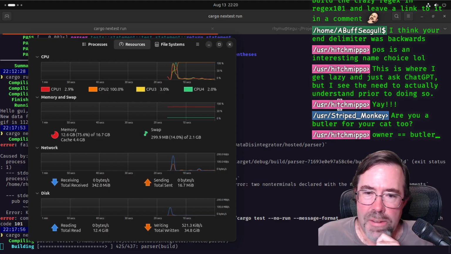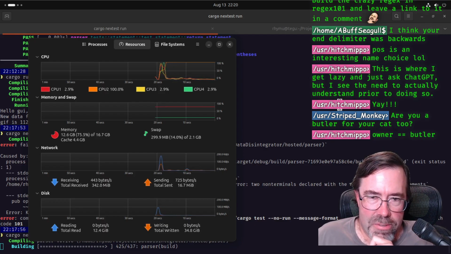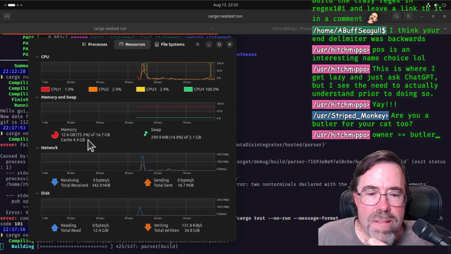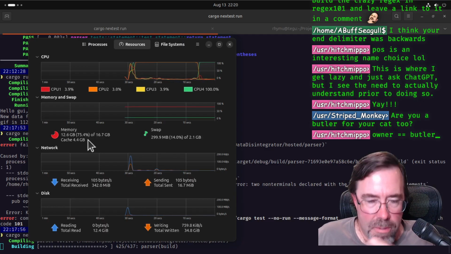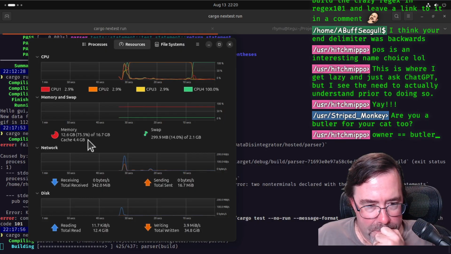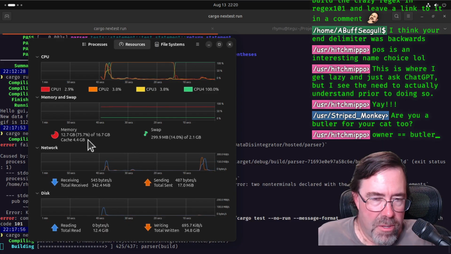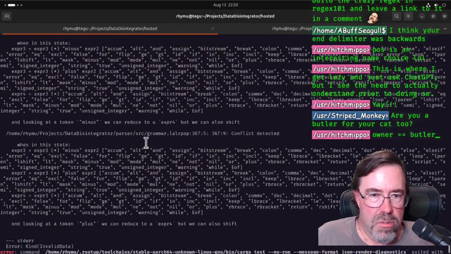That's unfortunate. We have more cores available that we could use. We're just about using up all the memory though. I don't think I've ever seen it take this long to build. Oh, no, it's the parser generator.